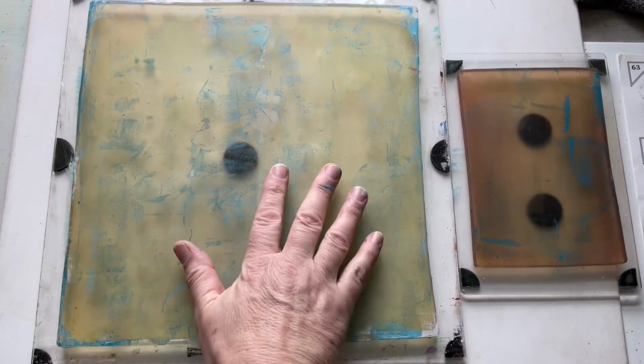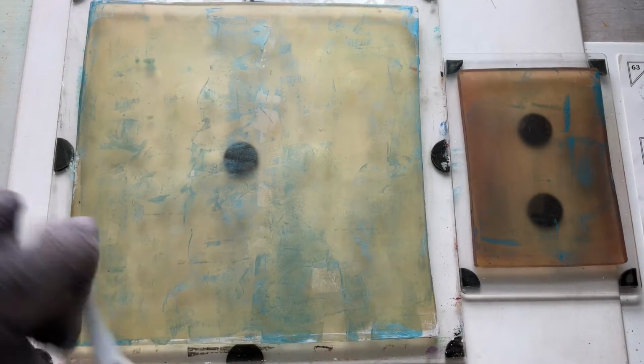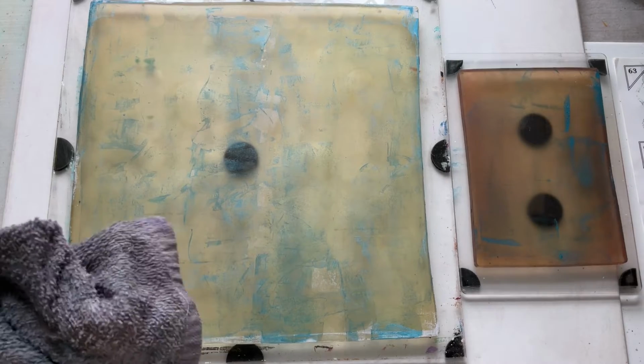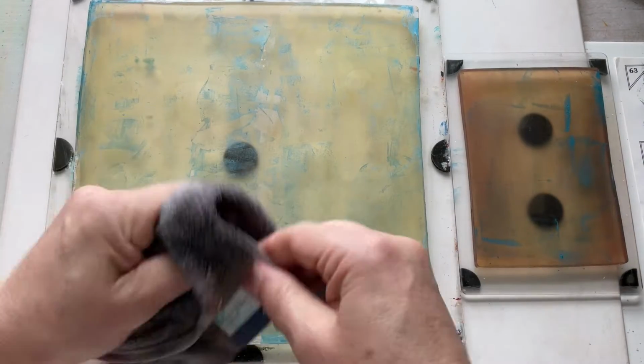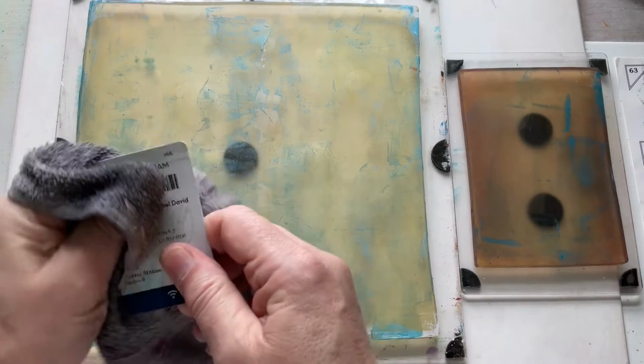Right, I don't need to clean that, and I don't need to clean that. I do need to clean this, however, or else I'll be forever trying to scrape that off my plastic palette knife and off my little scraper. So let's see where we're up to. So I've got the teal on there.